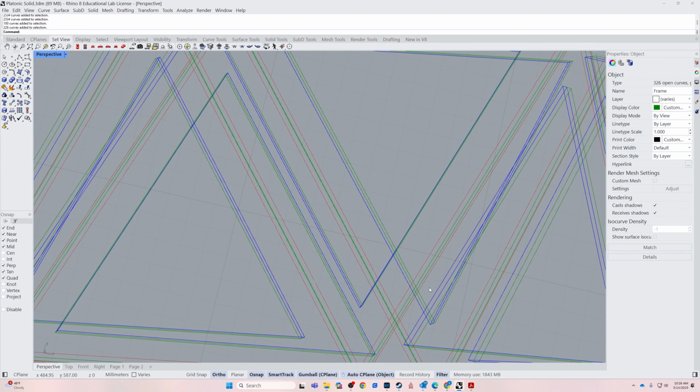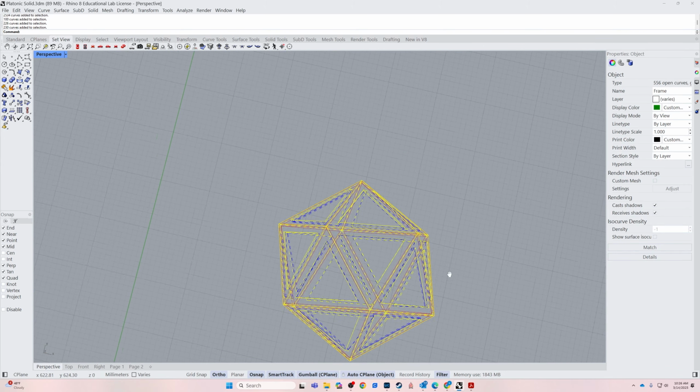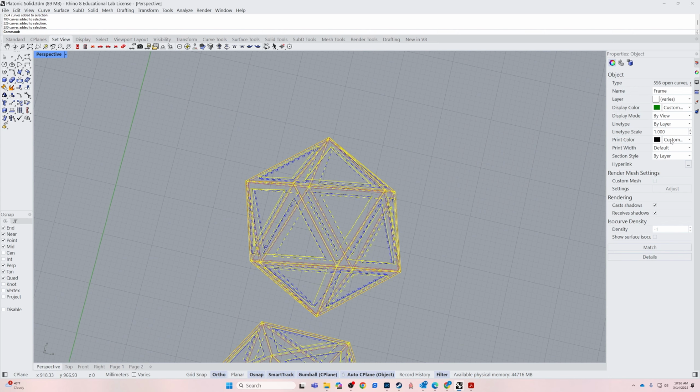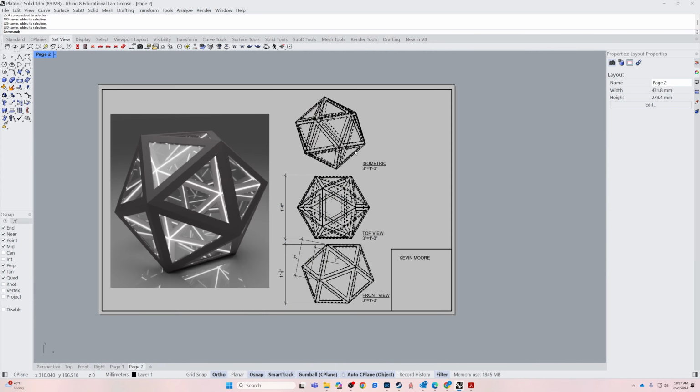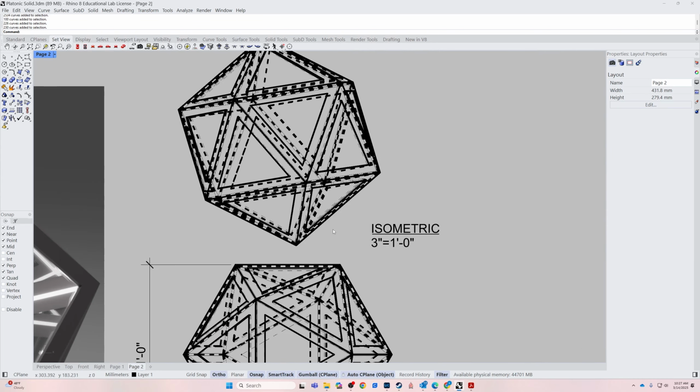Select all of the green, solid. And I'm going to bump that up. So let's go to print width, and I'm going to do 0.7. Okay. That's a little too much.